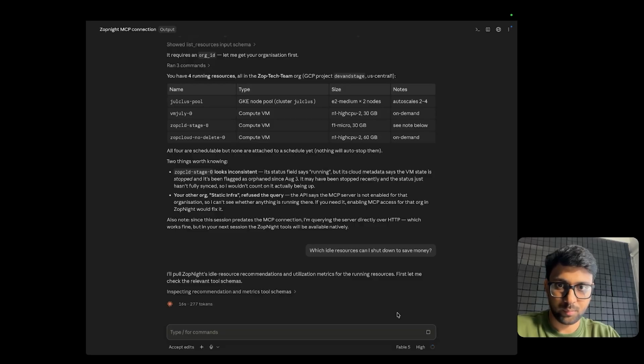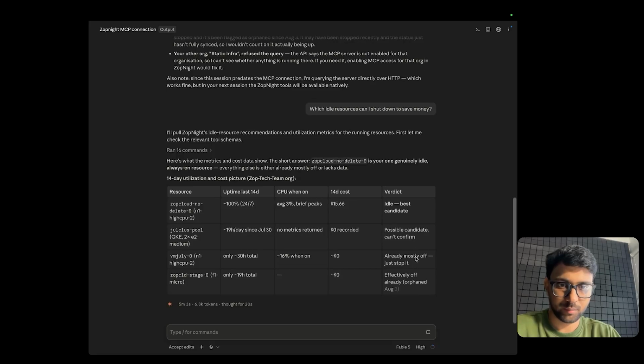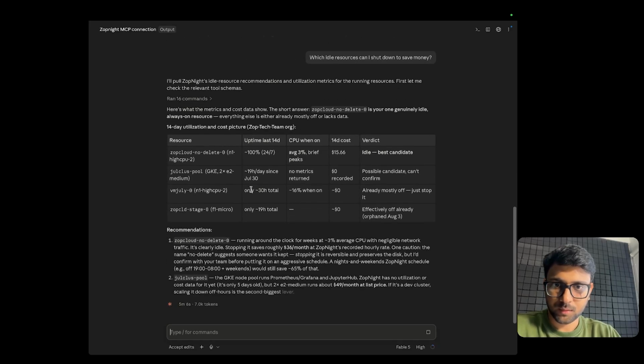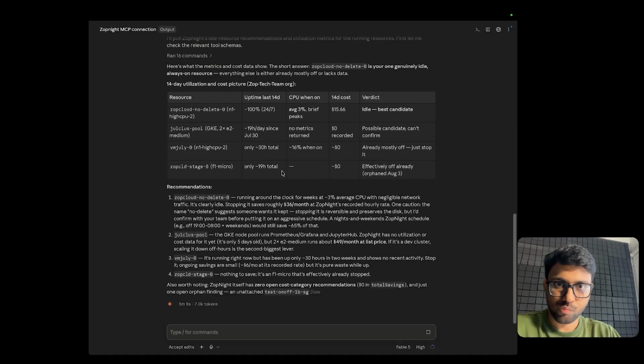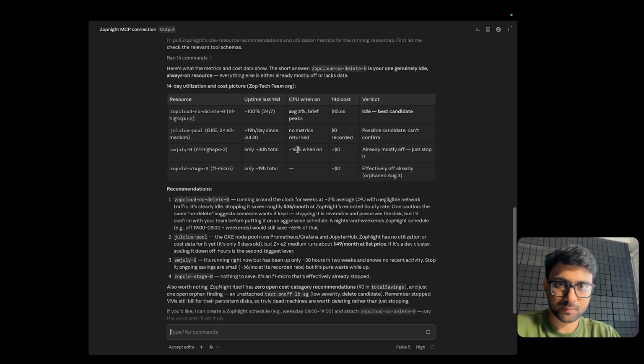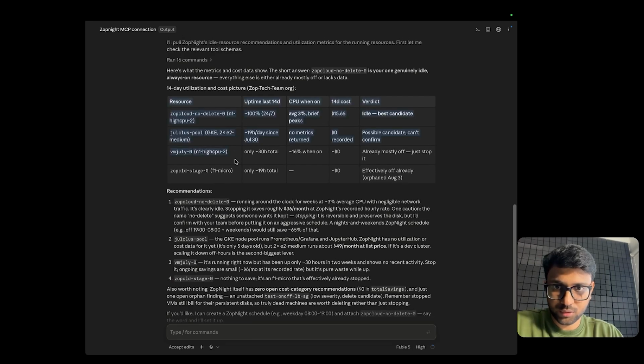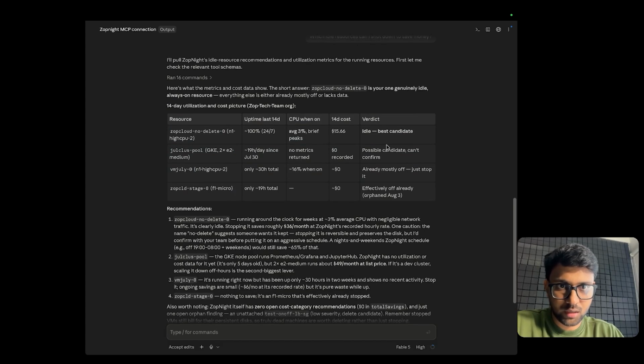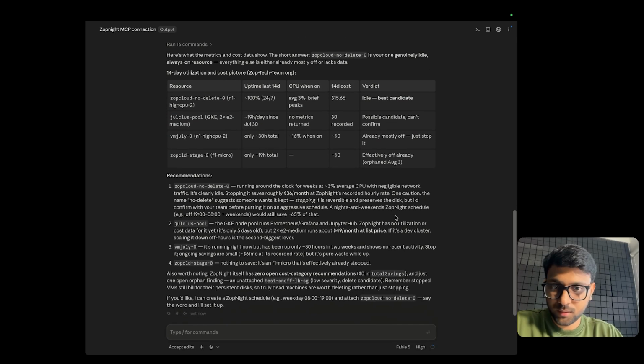Again, you have to allow the permission checks. So here it started giving me the answer. It is showing all the resource names and showing me the recommendation that these are the idle resources which I can shut down to save money.